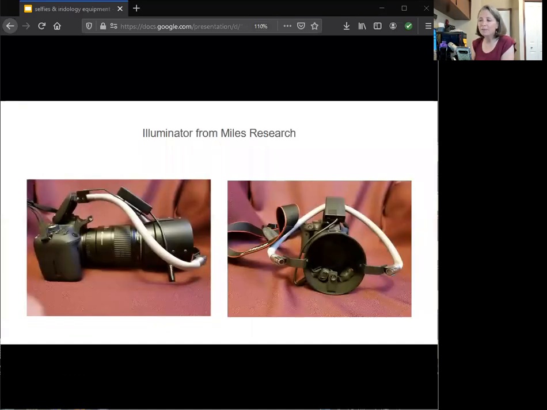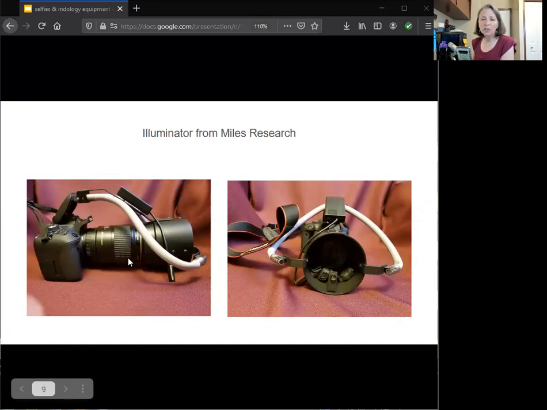We'll talk about a couple of different camera setups. This one is one of the illuminators from John Miles. So he prefers the Nikon, but he will custom build the illuminator, which is this piece here for your camera. So I have a Canon. And he just had me send him measurements so that he could adapt this piece to my camera, which is brilliant. This is the illuminator. It uses a 100 millimeter autofocus macro lens.